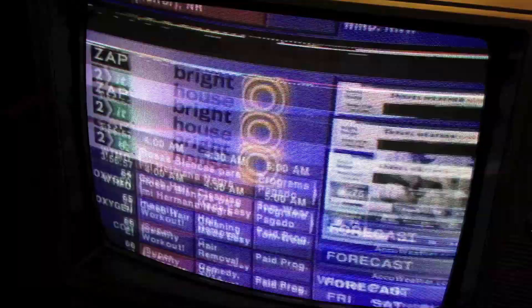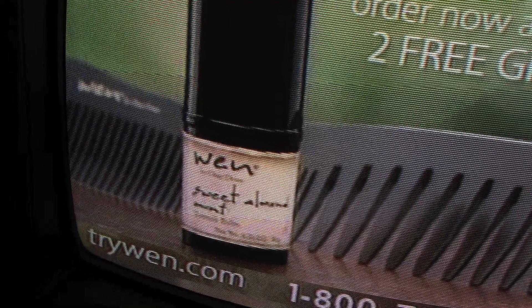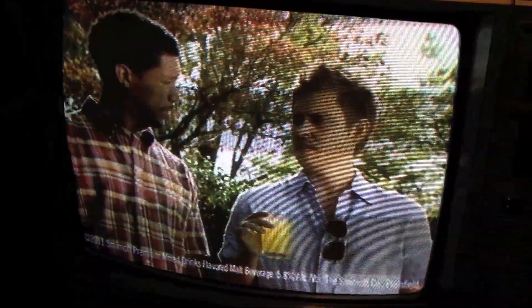I remember that — jumping all over the place. Not that I watch Oprah, it's just what I saw. Now on this channel it's really, really bright. You can't see it in there, but it's definitely brighter. I think that might just be how that channel is. So now I've got to tone down the brightness a little bit. I think it's just that channel. Channel 11 just really stinks — it's all messed up.